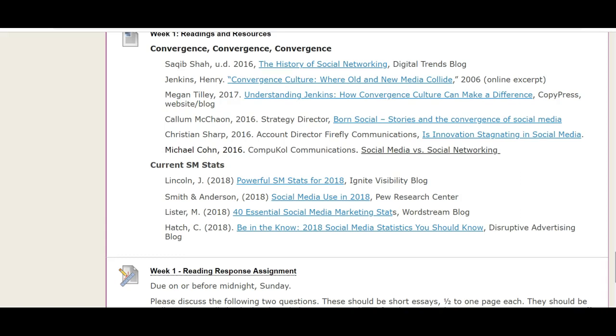Now, the way that I would like for you to use your sources is to make sure you read them. These are usually pretty short readings unless there's a journal article, but please show me that you're using and applying the knowledge that you're learning. You can do this whether it's a discussion board or an assignment. I always expect you to acknowledge at least 2 to 3 sources for every answer. And if there's 2 questions, use different sources for each one. You can do this very casually. You don't have to have a bibliography, and in fact, you don't need one. You could say, for example, according to the Disruptive Advertising blog, and make your point. Or you could say, according to Hatch and Digital Disruption, this was a very startling statistic. So just casually mention your sources, but always mention them. So that's number 1.